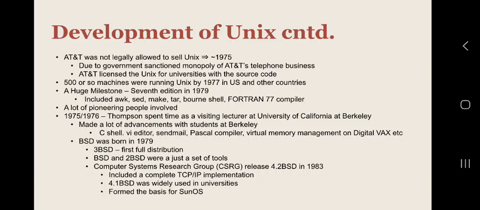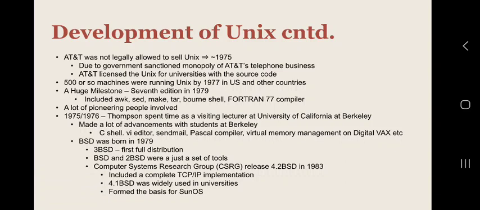That's a very crucial step in computing history, in my opinion, because that's what made the source code visible to various different people to explore more things, and that's where more ideas came in, as you will see in the next couple of slides when I talk about BSD and so forth.